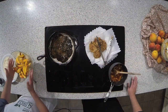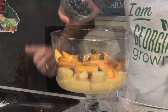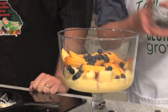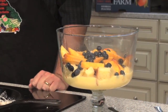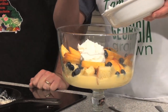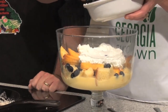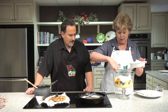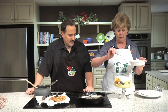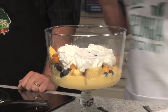All right, we've layered the peaches over the pudding and the cake. A little bit of blueberries. A little bit of homemade whipping cream. And if you don't want to make the homemade whipping cream, you can use the fake stuff. Okay. Then basically you are repeating the layers. You're going to go with more pudding, more cake, more fruit, and more whipping cream, ending with the whipping cream. Nice. And you would cover this and refrigerate it for several hours or overnight.